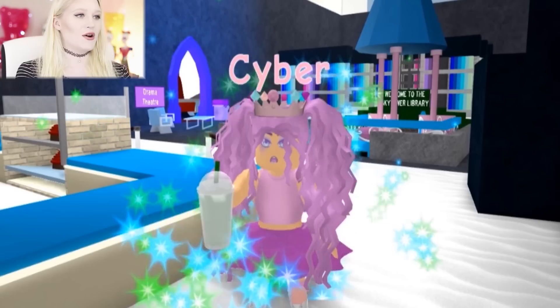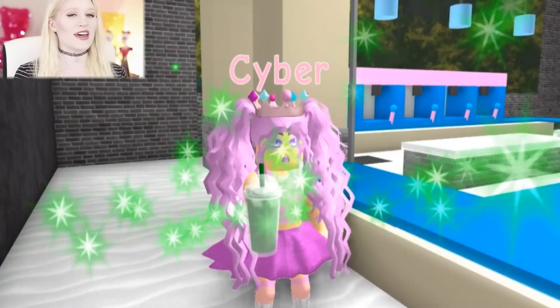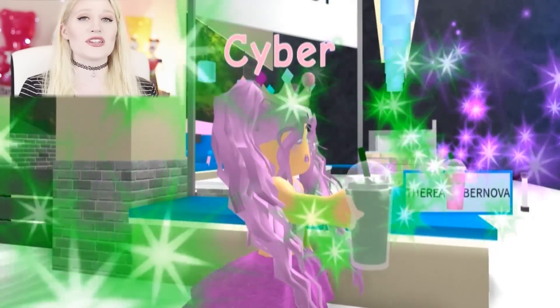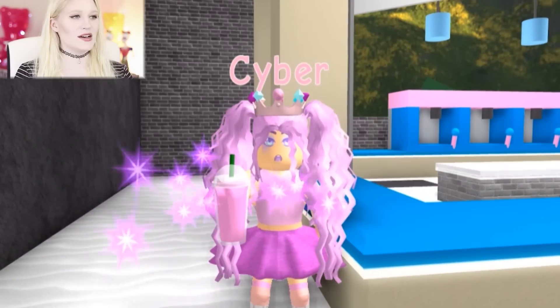The mermaid frappuccino is the one I am most excited to recreate. When you hold them together there are multiple sparkles — we're not gonna do that in real life. The fairy frappuccino is a really dark, dull kind of green, so in real life I want to amp that up. I'm feeling a little sentimental because this might be the last time I get to hold these fraps. I hope there are more fraps in the new version.